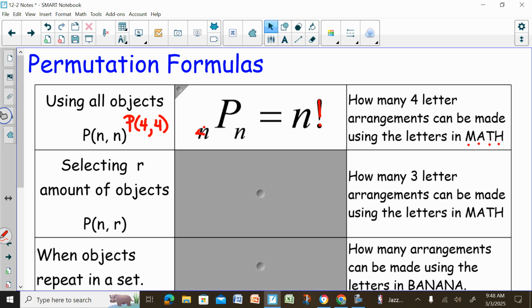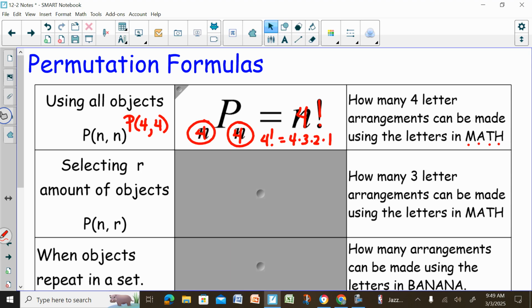Another way to write that is you have the 4 and the 4 here. This is how many total you have, and this is how many we're using. To calculate that, it's called n factorial, which would be 4 factorial. I'm going to explain that at the bottom of the page. Factorial is just a mathematical operation. It's just taking that number and multiplying it by each subsequent number below it. 4 times 3 times 2 times 1. And that's where we get the 24. You actually get 24 if you use 4. We also got 24 when we used 3 of those letters, right?